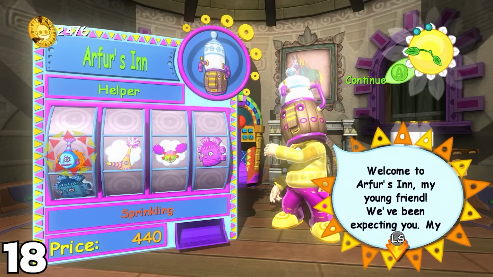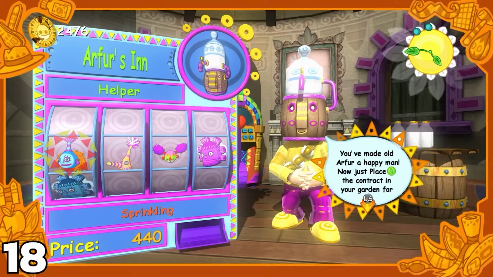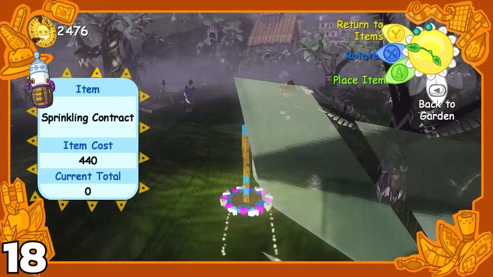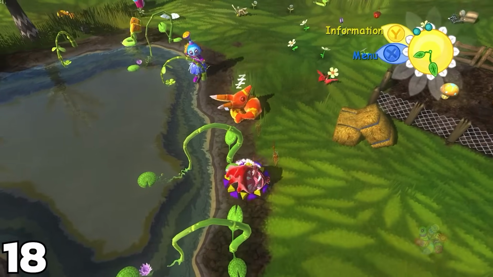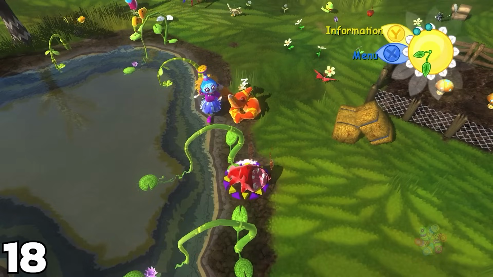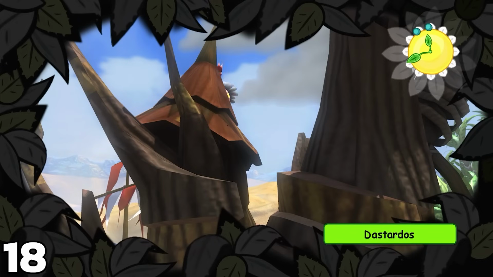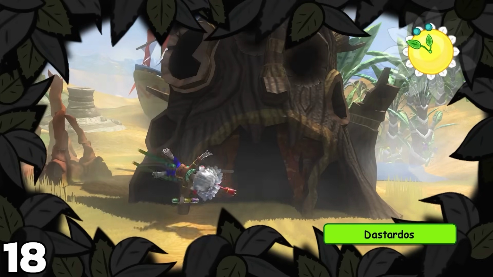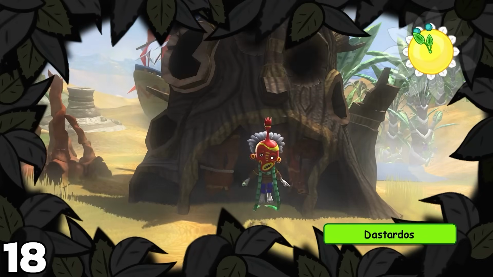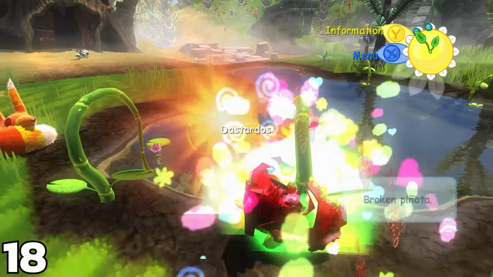Please calm down. Day 18, I decided to get sparkling. You remember the one person that, like I mentioned earlier, she's just gonna take care of my plants so I don't have to constantly water them because that's currently the most annoying thing. And then I noticed that the Profitimals somehow died. Something I never mentioned, there is actually another character called Dastardos. He's essentially a guy that comes into your garden and kills the piñatas. So yeah, he decided to come up and beat the crap out of him.